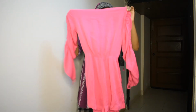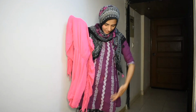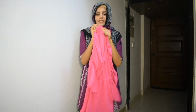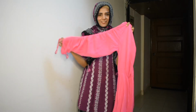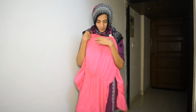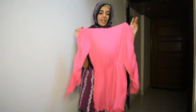So the main problem is that the jumpsuit is very short, which I obviously can't wear. But the good thing is that its sleeves are long. I had checked how far they go. So that's a good thing, the rest of it is covered. If I'm able to cover my legs part, with a skirt or pants, then I'm good to go. I don't have a skirt that matches, but I'm gonna wear pants with it.